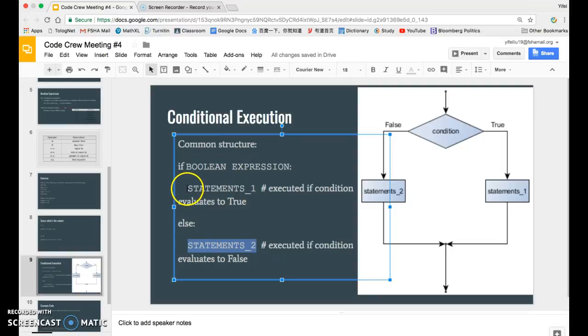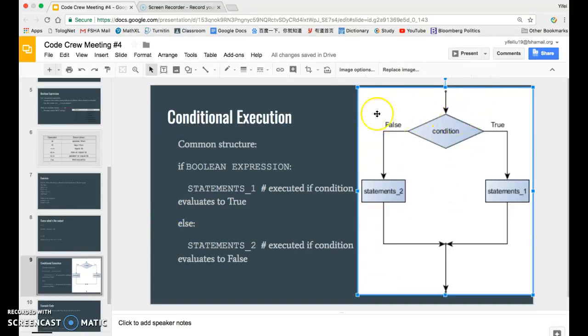You can add multiple statements under this if or else. We can see this flow chart over here. Here is a condition, and it will execute statement 1 only if this condition is true, and execute the second statement if the condition is false.